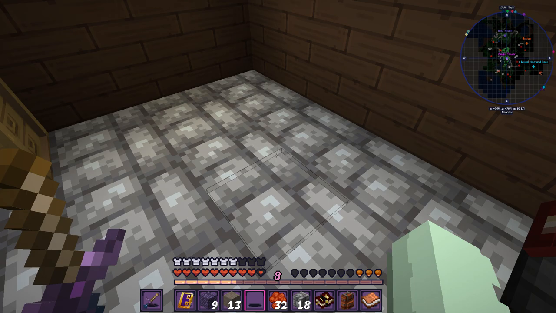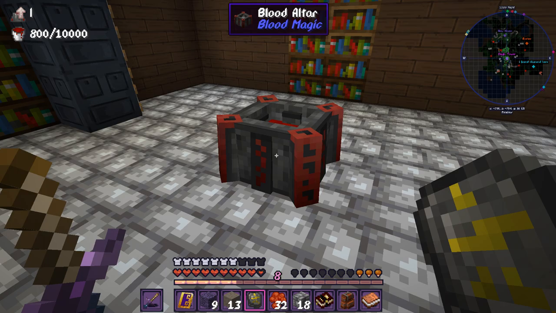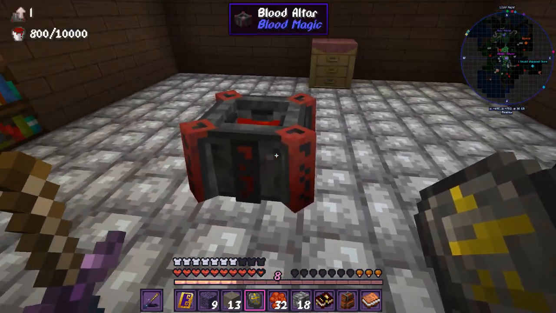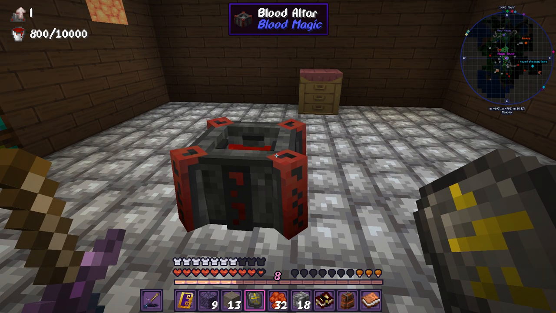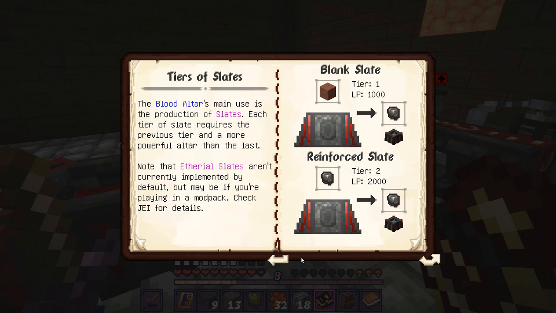Whoa. I've never felt so magical in my life. I did it! I've got a divination sigil! Oh, now I can see how much blood I've got and the level of stuff! That's freaking cool! Oh my god, amazing! Okay, that was fun, I did it!